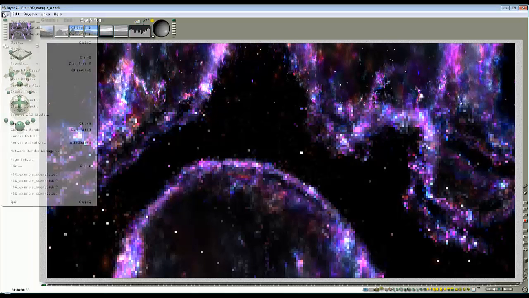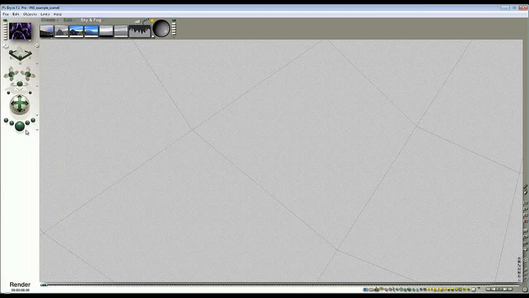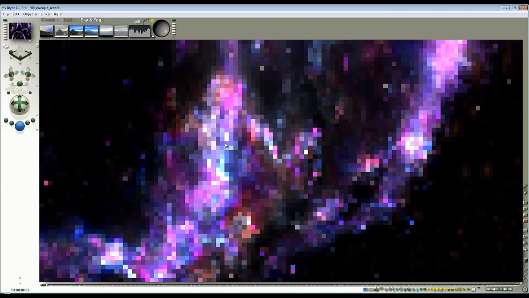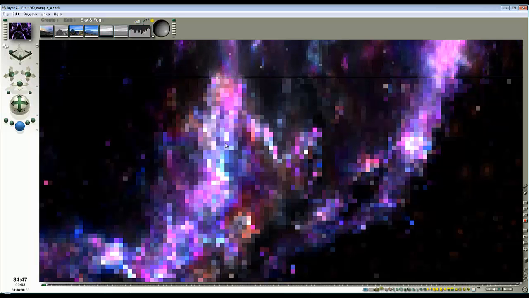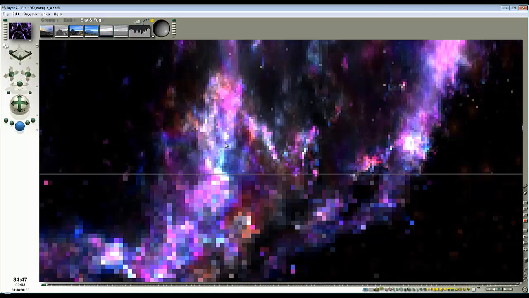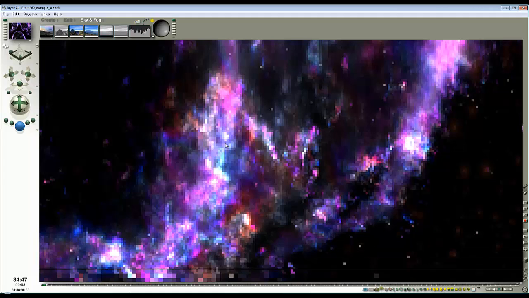Right, I'll set this render up so it's rendering at a reasonably large size for us, and point out that because this is going to go all the way around, we're going to apply it not to a 2D face, which we were doing in the previous videos, but to a sphere or cylinder, something that allows a full 360 degree projection. And this is great because it means that you can rotate that sphere around and get different effects within the cloud, look at different areas of the cloud.